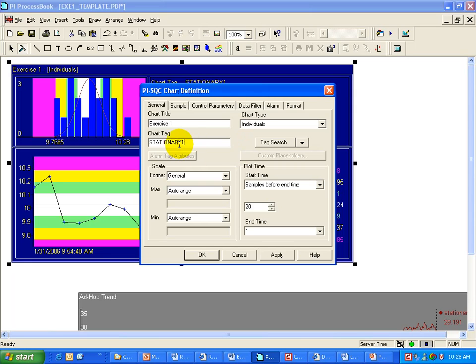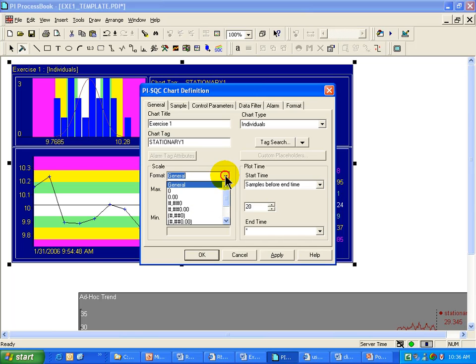Now in addition, we have, of course, to specify the chart tag. The chart tag is the name of the PI tag that you're going to be using as the input, and normally that's going to be some kind of a normally distributed tag. Of course, something that's random or has no predictability would be of no use in this case. In the next section, you define the number of decimal places you use on the y-axis, and also you define the y-axis itself. So for example, this is where I would define my number of decimal places, and right here is where I would define what that range would be.